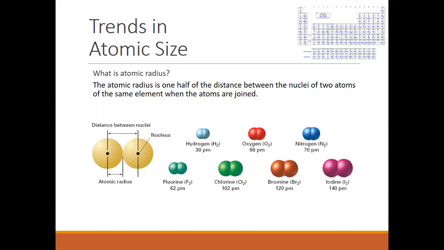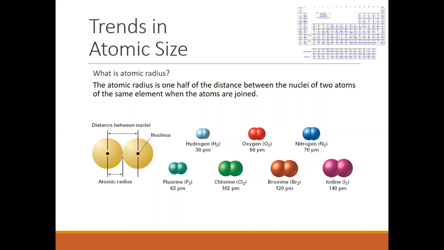And just like a radius of a circle is the distance from the center of the circle to the edge, that's the same thing for an atom. It's the distance from the center of the atom, the nucleus, out to the outer edge. Now, we can't say it that simply in chemistry because, of course, it's chemistry and we have to complicate everything. But there's no outside boundary on an atom. There's no fence on the outside of the boundary that says, hey, the atom's ending right here.